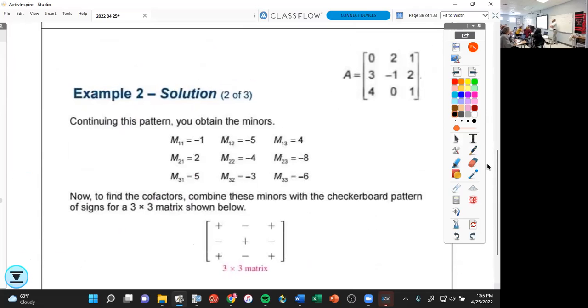Now, let me show you how you can calculate the determinant using expansion by minors, which is not what the book does. The book does expansion by cofactors, but I want to show you expansion by minors. To use expansion by minors, the best thing to do is to choose a row or a column, and it doesn't matter which one, but one that has a bunch of zeros or a bunch of ones, right? So this first row would be a good choice because it has a 0 and a 1.